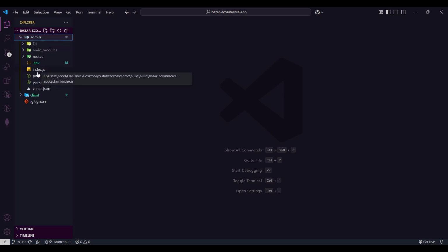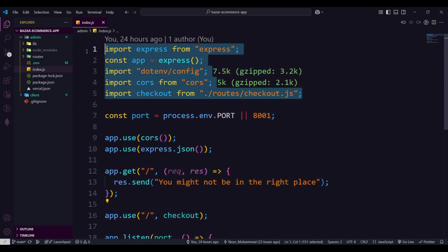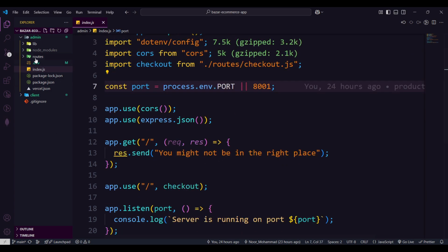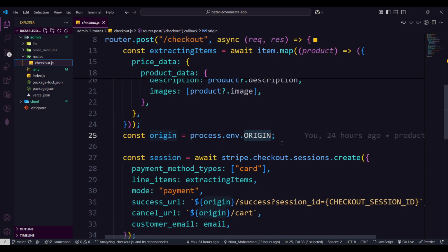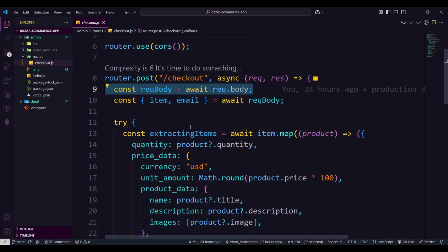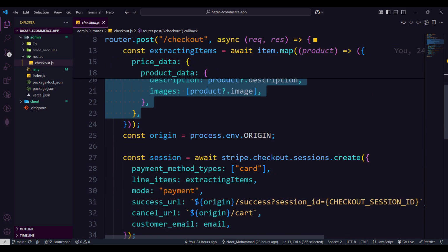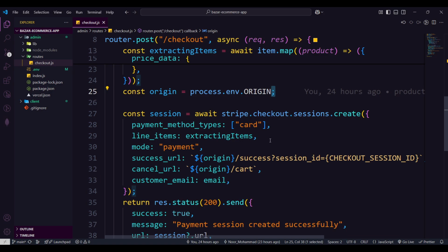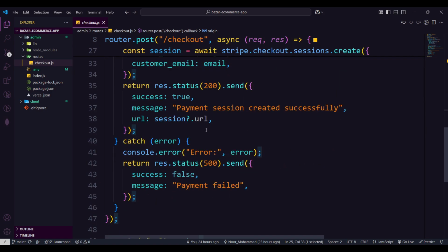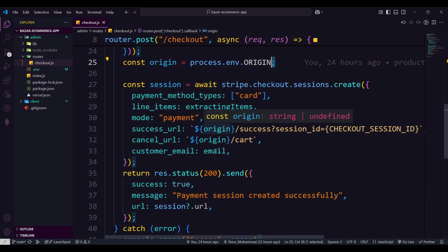Now for the admin, as you see, that's the starting point, the index file, and then we create all the setup and dependencies, how we can use them right here. Then we have our routes, and in the routes we created the checkout instances, because from there we create a post method and get the request body, and from there we extract the item and email. We make the item the way Stripe can take it, and then we flag that origin. By the way, there is one more thing: we can also grab that to use as our invoice URL, but right now I'm not doing it, but you can do it if you want.